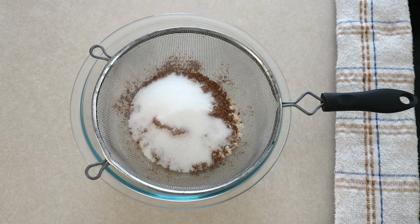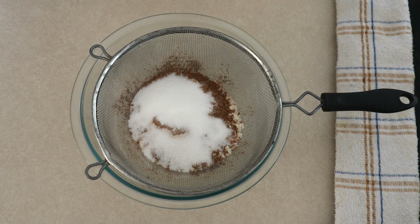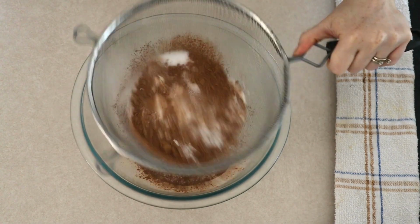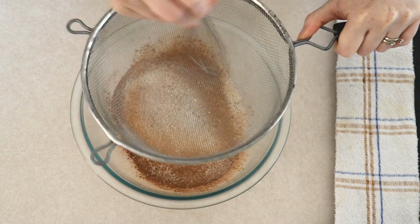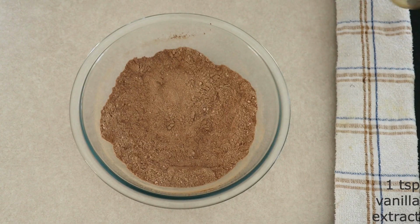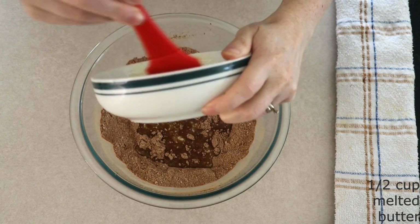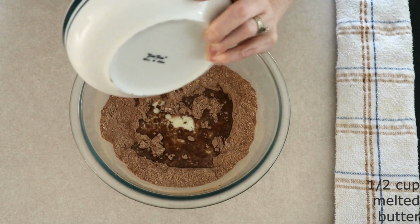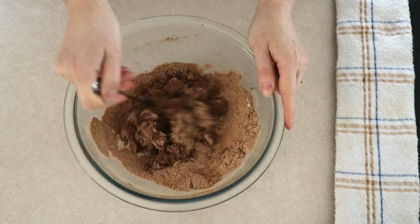Do not adjust this more or less. You want this amount so that you can have the right amount of bulk in your crust. Add 1/4 teaspoon of salt. Sift all the dry ingredients together until everything is fully combined and there are no lumps in the dry ingredients. Add 1 teaspoon of vanilla extract and a 1/2 cup of butter that's been melted and cooled. Stir everything all together until all the dry ingredients are moist.